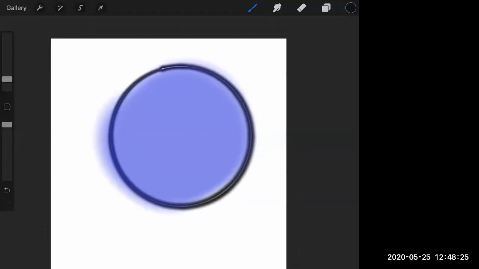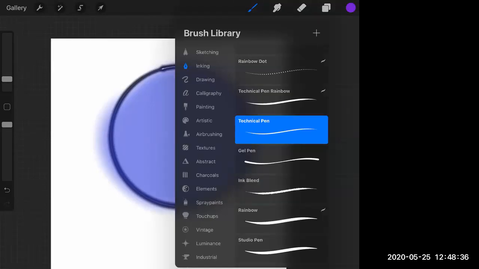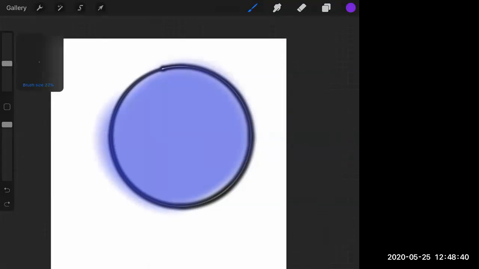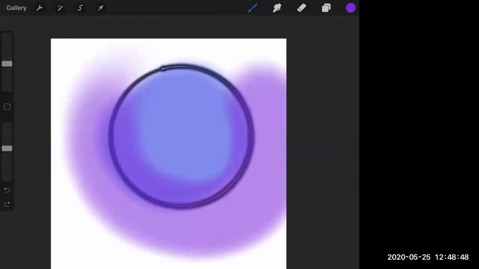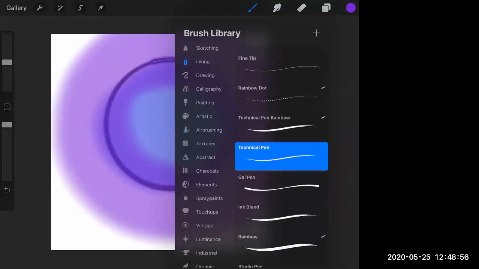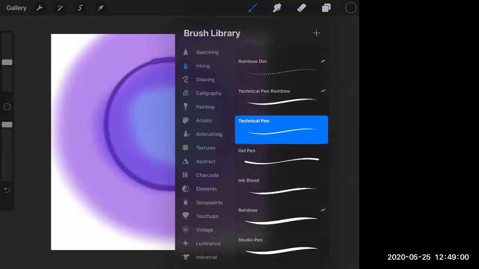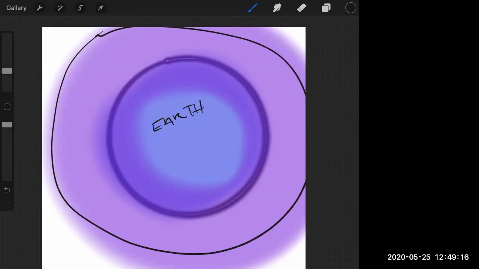So, here's S. S is currently now in 5D, and we shall use purple to represent the 5D. So let's put a band, let's make it a bit bigger. So she has a 5D band around her. Let's call that 5D. So here's S. This bubble around her is 5D.